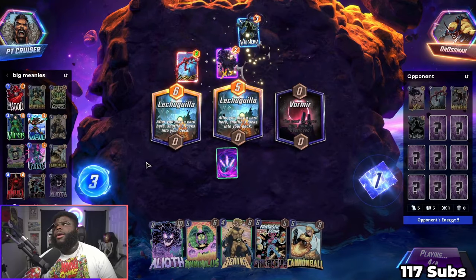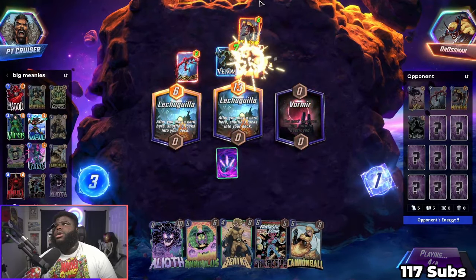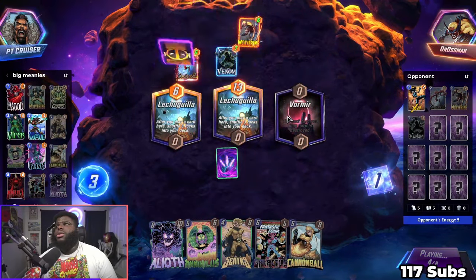Neither one of y'all go to the right. Enough said, Bub. Oh, especially you, Wolverine. X-23, you want to go to the right? You can.